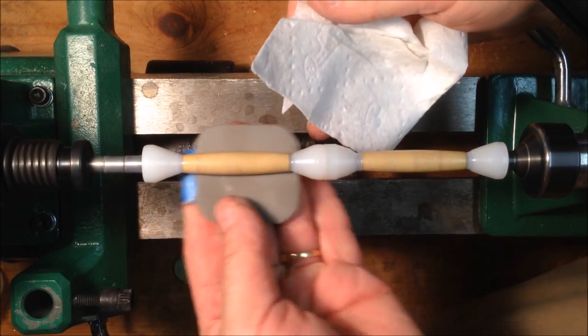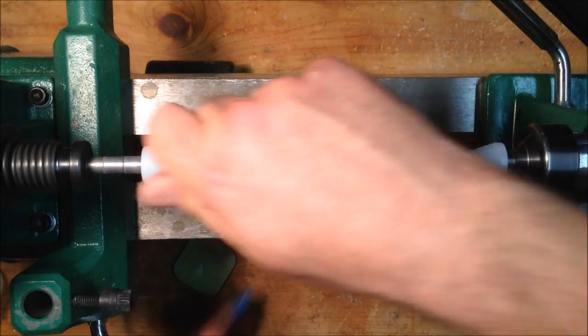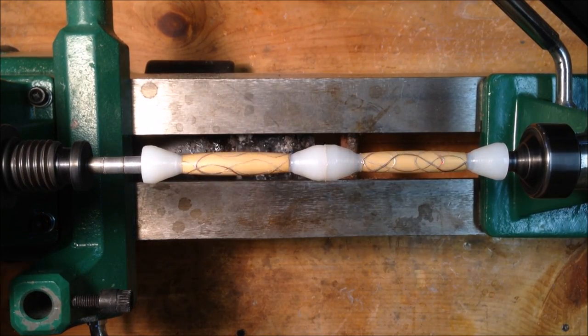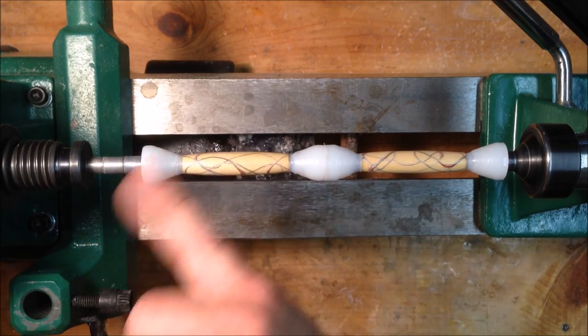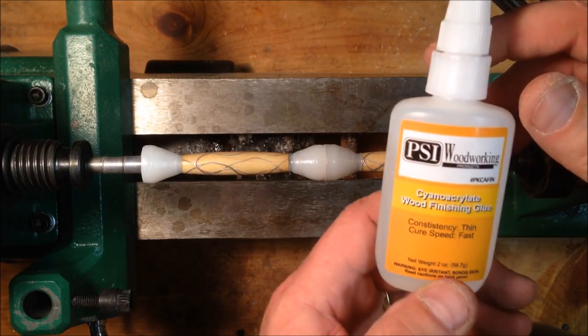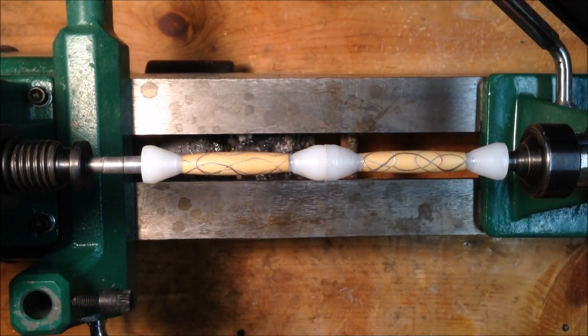I am dipping them in water each time before I apply them to the surface of the pen. It does dull the surface just a tiny bit, but it makes it glass smooth, and that's what we're looking for. So, now we're going to come back and apply four to six coats of thin CA glue just to put a top coat on it.